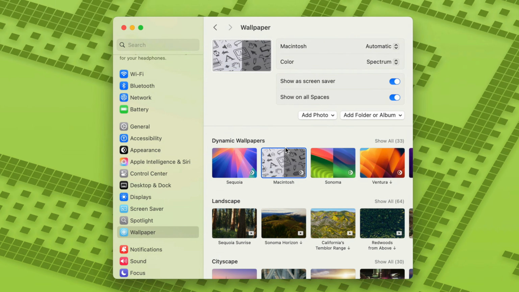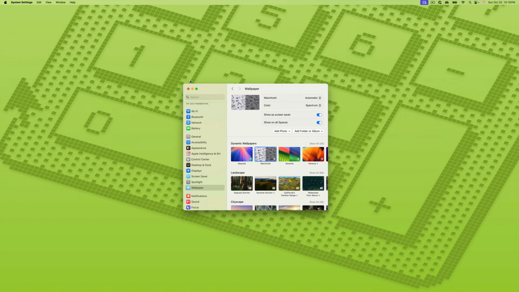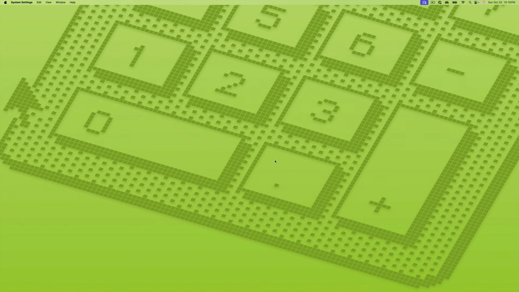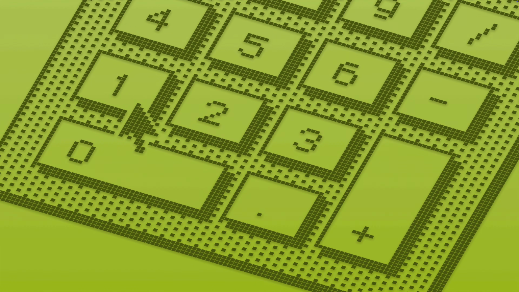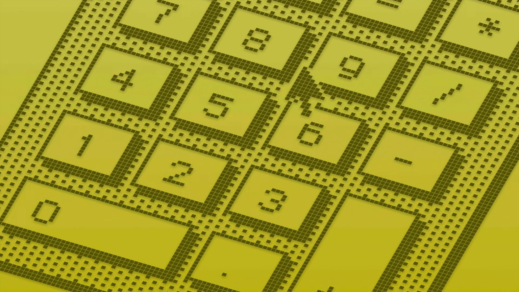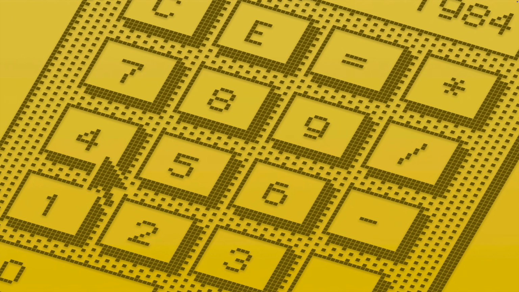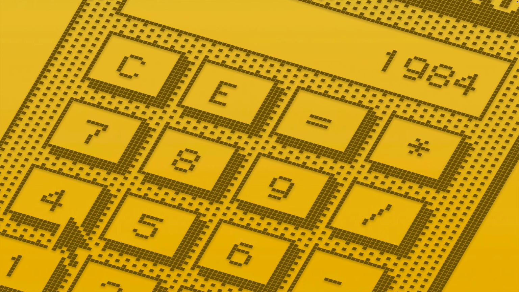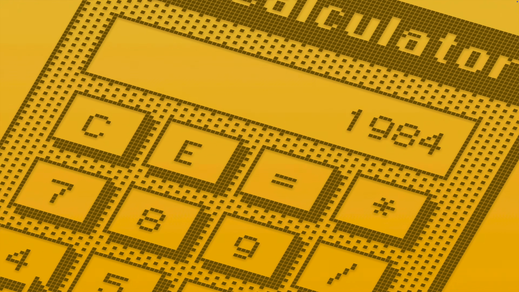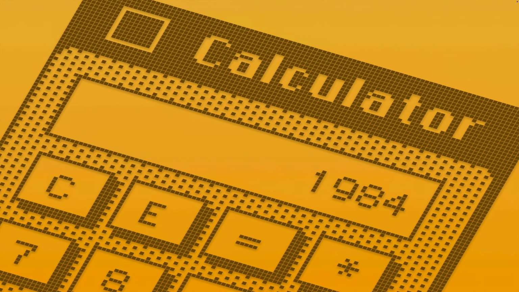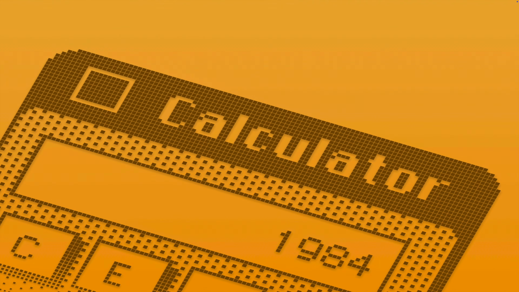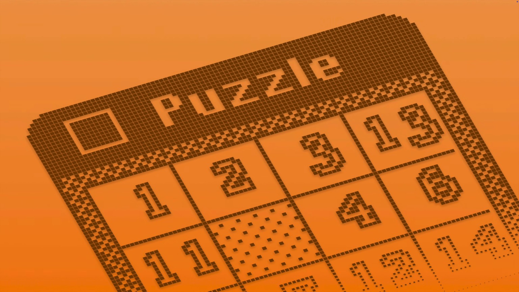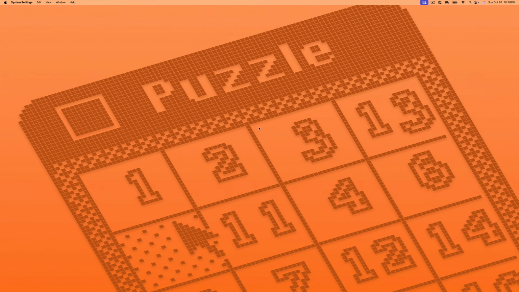Now, my favorite new wallpaper though is the new classic Macintosh wallpaper based on macOS System 6 from way back in the day. So this wallpaper features a pixel-based bitmap design, and as you can see there, it looks great. There's even scan lines that they put in there to sort of reproduce a CRT display from the monitors that the Mac used back in the day as well. And of course, there's lots of references to 1984, and you'll find various other references to nostalgic Apple lore.